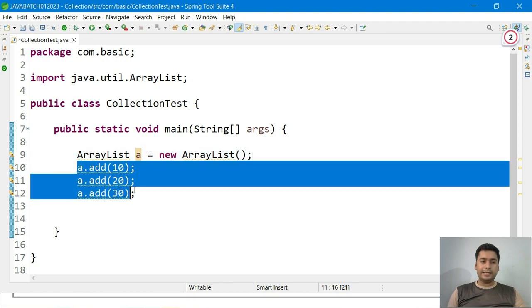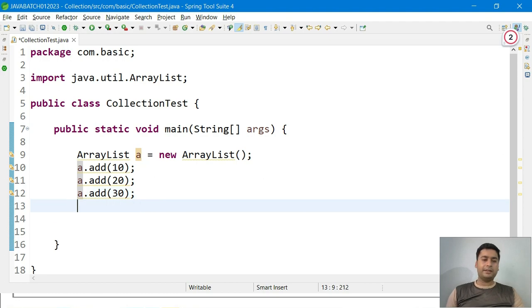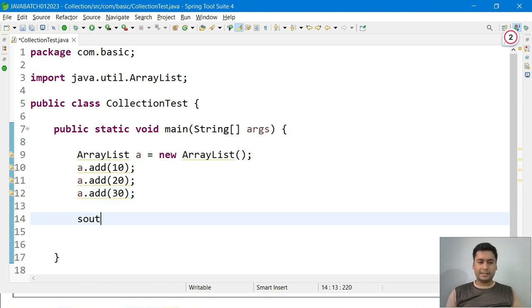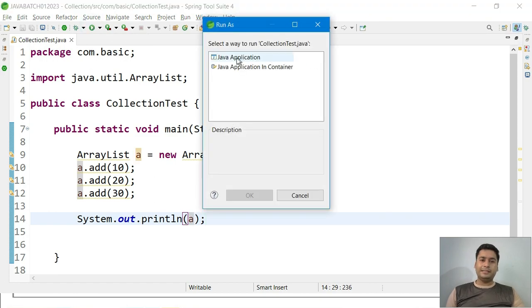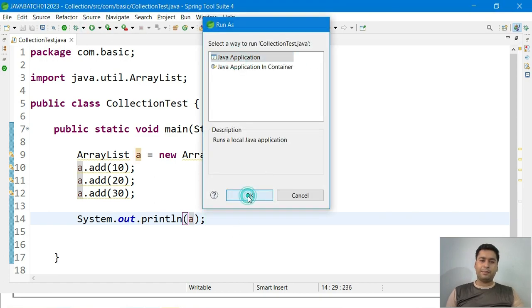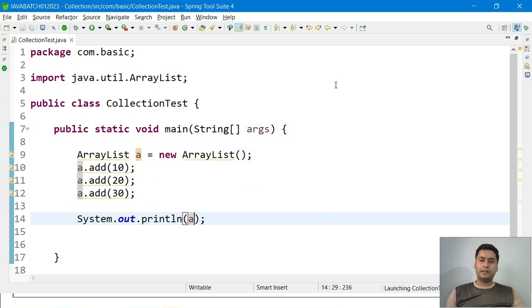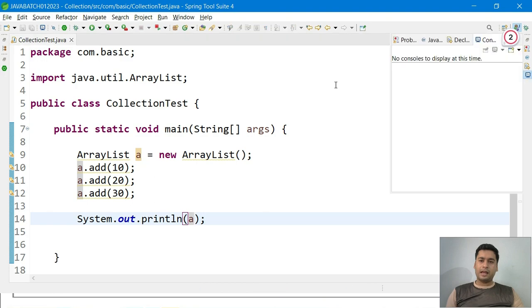So if I write System.out and print just a, what will happen? I just printed a. If I call it, it's printing 10, 20 and 30.